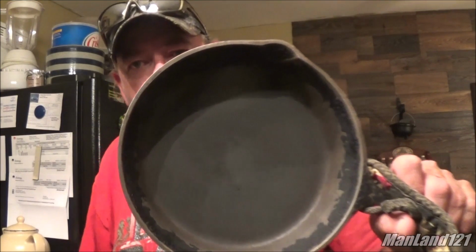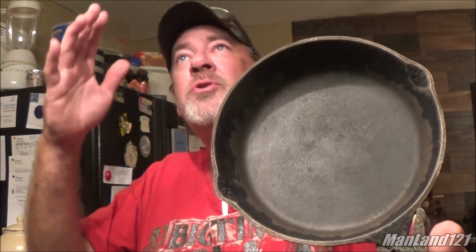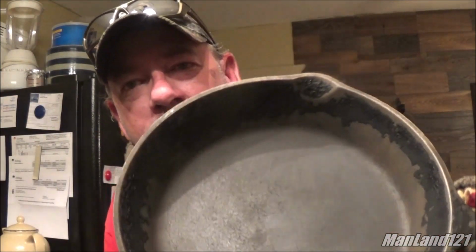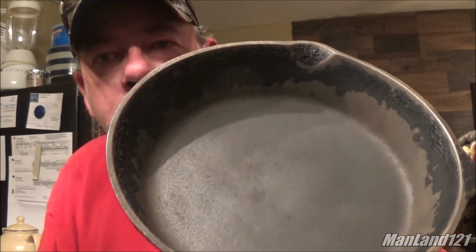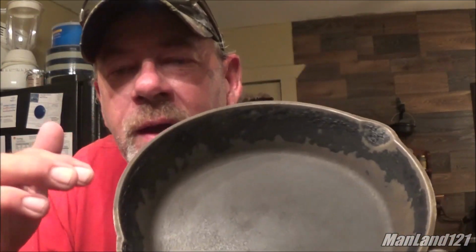Fresh off the stove there, heated up, evaporated most of the water off. You can see right there, it's nighttime, folks. I'm shooting it here under the light in the house, in the kitchen. And it has removed a lot of that crust on the inside. There's still a lot there on the sides, on the lid, the edges. Yeah, this is some thick, nasty stuff.